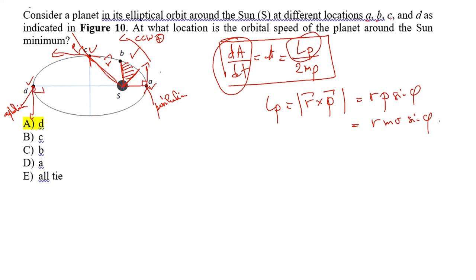Now, if I have conservation of angular momentum, of course, a larger R, a larger distance, corresponds to a smaller V. Okay? When I'm far from the sun, as you said, Muhammad, I go slower. When I'm close to the sun, like at the perihelion, I go much faster because I have to respect the conservation of angular momentum. Okay?